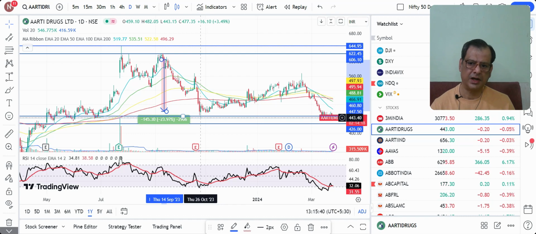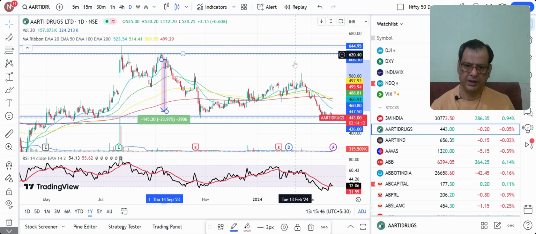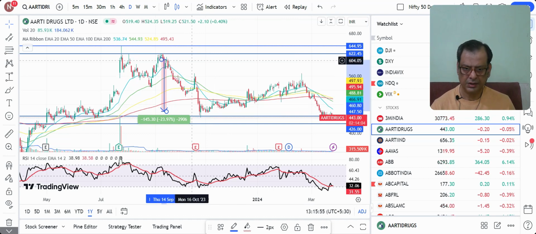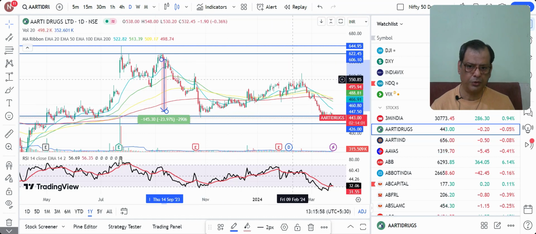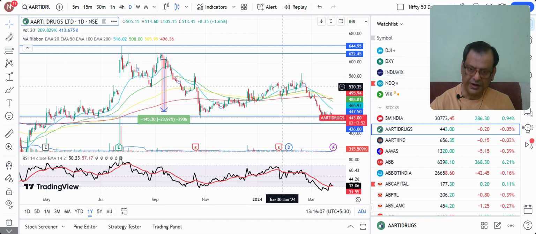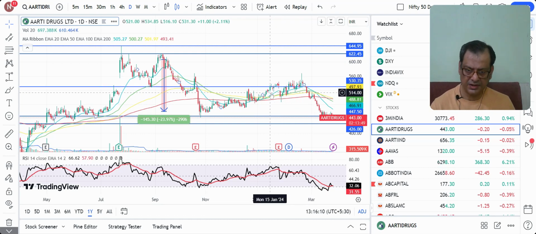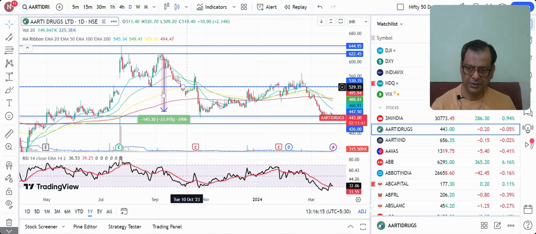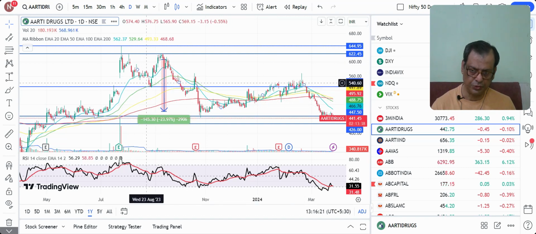Now, what is your target? Your target ideally would be somewhere a little below the resistance here. So you would try for a target somewhere like 608. And if you did not trail your SL, price would have gone up to here. And here, obviously, there seems to be a new resistance forming. If you see here, I'm going to make a line here. A new resistance has come up here. The reason I put this here is because I'm getting this touch. This is a resistance now and is also acting as support.